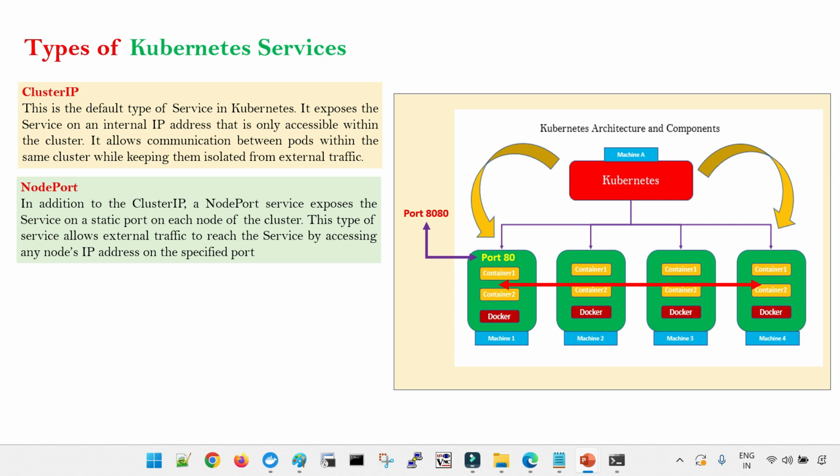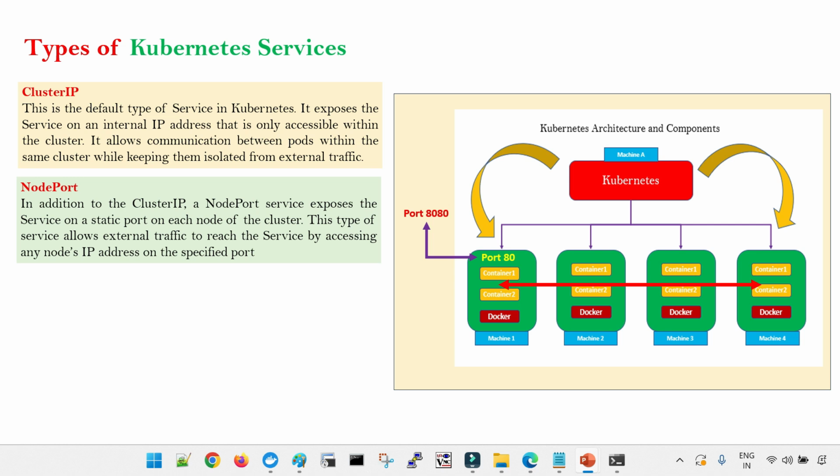Now because port 80 is completely inside your container in the Kubernetes cluster, to access that service from the outer world, for example, even from your local system as well. For example, you have done a setup of your Kubernetes in the local system, which has a local default IP address, which we say as a localhost. Now, suppose that you have configured the Kubernetes in your local machine, where you have a pod with a container where your web server is running on port 80. Now, if you would like to access your web server from your local outside network, that means from your local PC, so for that you have to enable the node port.